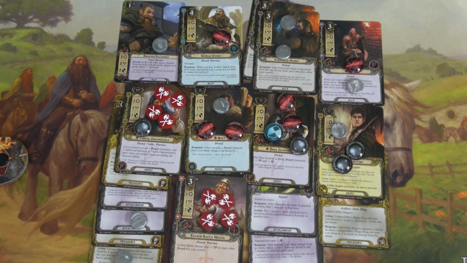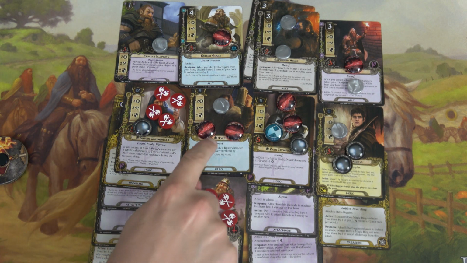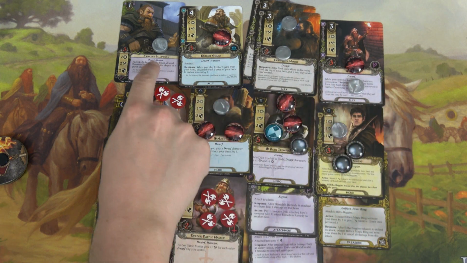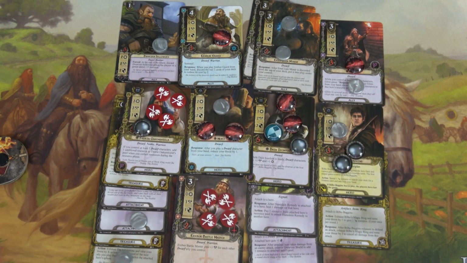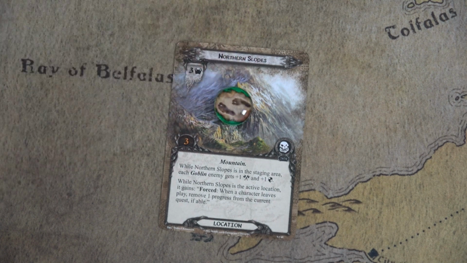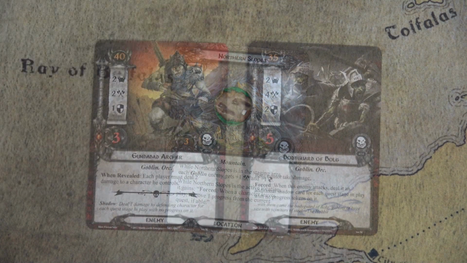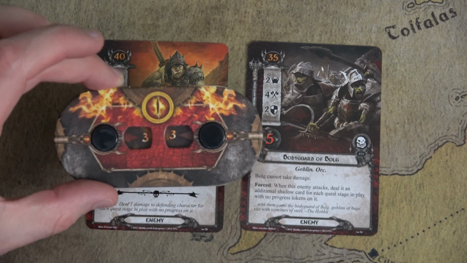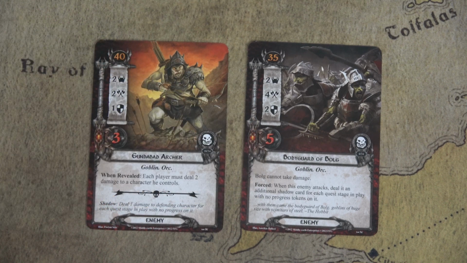And now we have to recalculate our questing because we're now questing with our defense. So 7, 6, 5, 4, 3, 2, 1, 0, 1 left over. Oh man, so we only placed 1 progress, and that 1 progress goes on the active location. We needed a total of 3 to get through the Northern Slopes, and that's not happening. We just have 1. We have 2 enemies in the staging area. Unfortunately, they're both actually above our current threat of 33, so I can only optionally engage one of them.